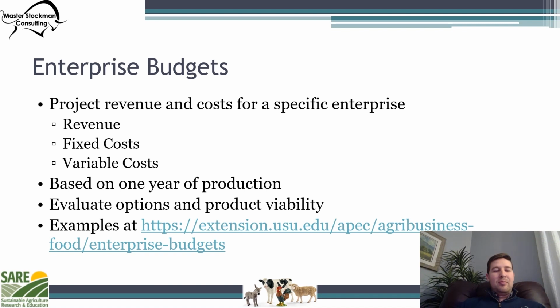Now, there are some good examples of enterprise budgets that you can find available through Utah State University Extension. The link is here. You can also just Google it and find them. They don't have one for a farm fresh egg, but they do have enterprise budgets for different crops, cattle operations, things like that, different size farms and ranches. So you can look at those as examples of what they have included in those enterprise budgets, what the different types of costs are. Maybe there are costs on there that you haven't even thought about.